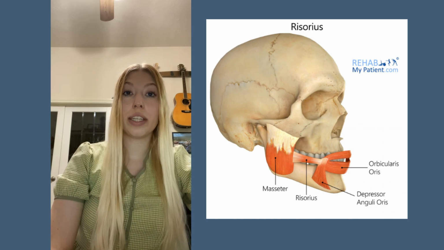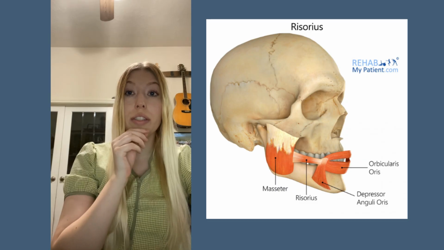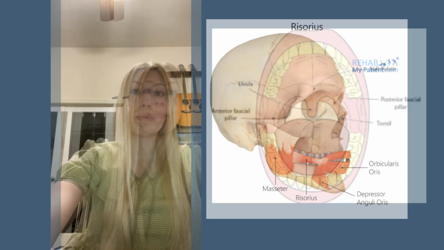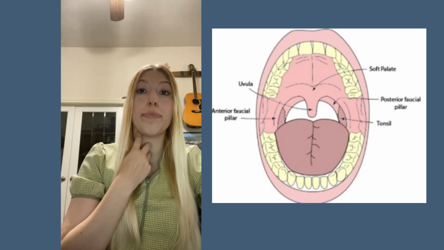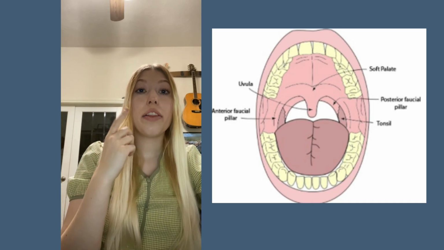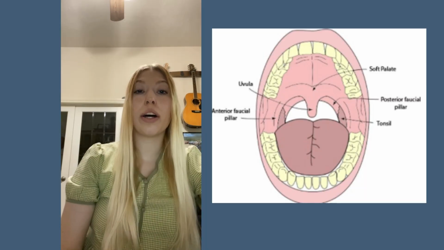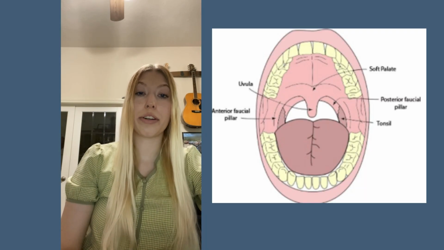Another important muscle is called the orbicularis oris, which keeps your lips closed so food or liquid doesn't spill out of your mouth. As the food gets to the back of your mouth, it touches special areas in your throat that send messages to your brain. The messages tell your body, get ready, it's time to swallow. That's when the automatic part of swallowing kicks in and the food is moved safely down your throat.